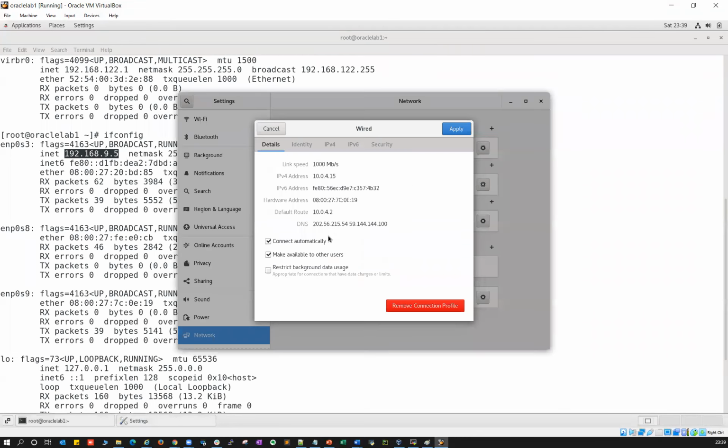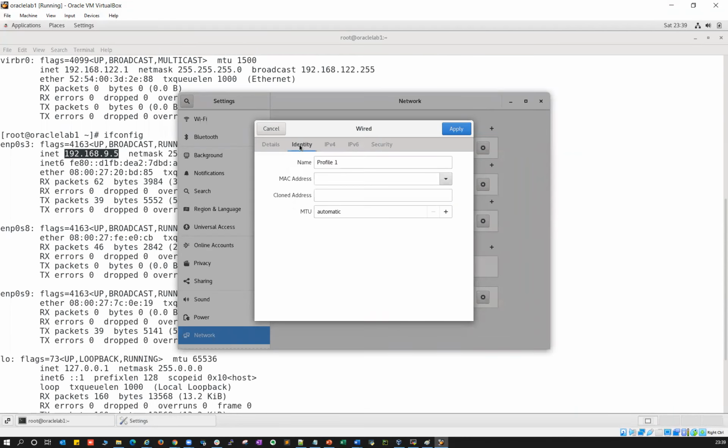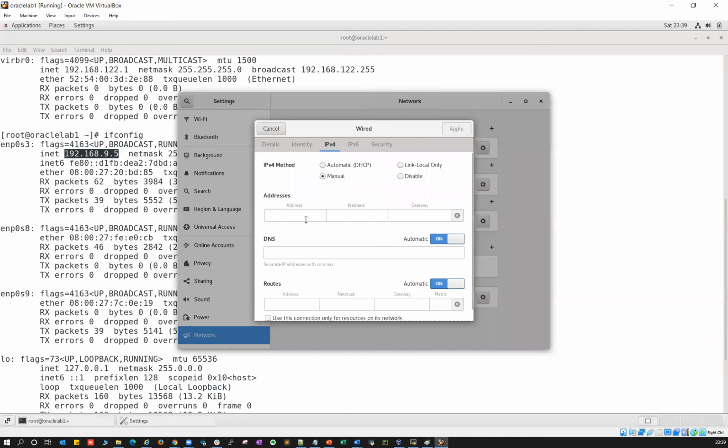Or else I can use the same IP manual one, 192.168.9.5, 255.255.255.0.